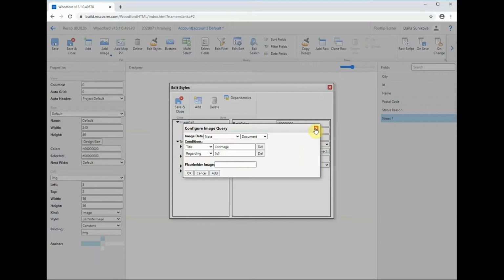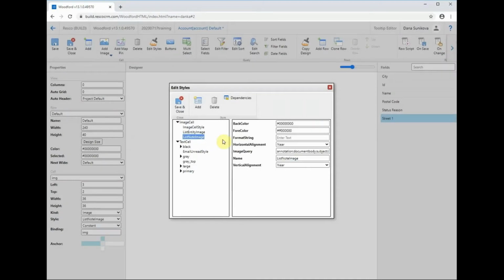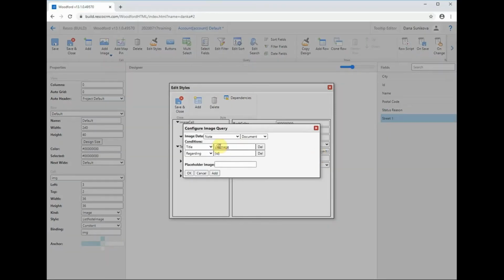So let's just create a new style. And in this new style, I will just change the name so I know which one I'm using. And I will change the image query so it's not list image, but it's form image. And I will try to write it correctly so it actually can work.